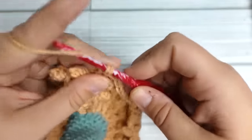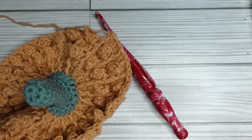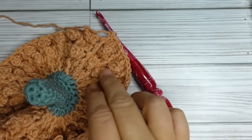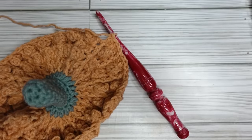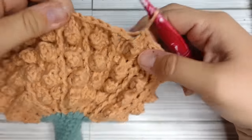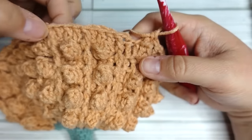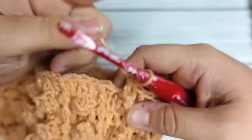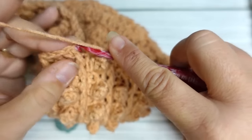All right, so bobble, doubles, till you have four repeats of the bobble and the double, bobble, double, bobble, double, bobble, double. And I'll meet you at the end of that. You got this. You can do this. See you in a minute. All right, so we got our four rows of bobbles. 1, 2, 3, 4. And then I just finished that row of the double crochet on the other side of that. I'm going to slip stitch to join.